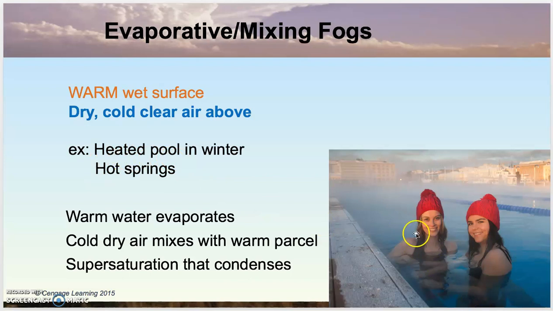This is a very nice warm pool. You don't have to worry about them being too cold. It's kind of like a sauna in there. And that warm water will evaporate off into this area right above the pool. But that mixes with cold air, and that vapor will supersaturate that parcel of air so that it will condense very quickly. It's a thin layer of air in that mixing evaporative area that is caused by the warm air evaporating.